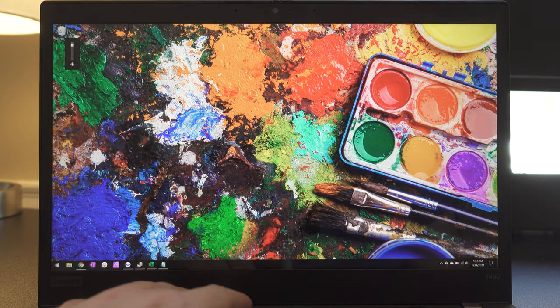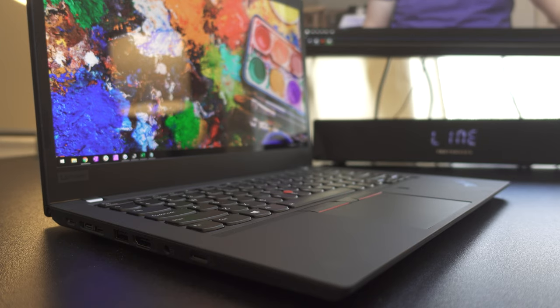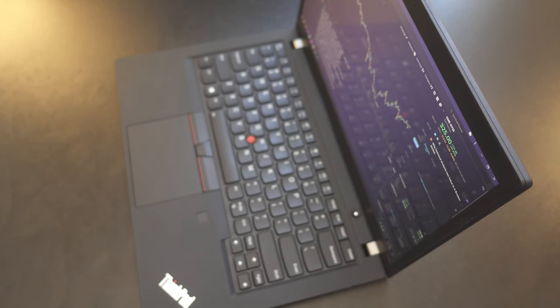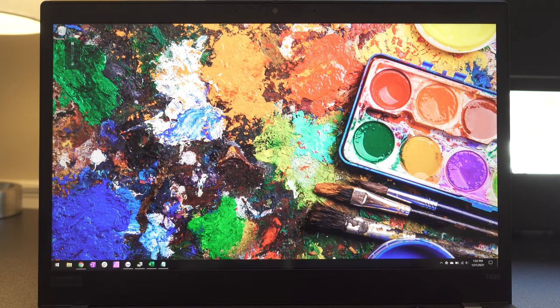The screen on the T490 I have is the HDR screen, so it's 1440p, which is plenty sharp. I had an X1 Carbon with a 4K HDR screen, and there were some weird driver issues on that, but I couldn't really tell any sharpness difference between the two 14-inch screens. Sharpness is great at 1440p at this size. The colors are really great — sometimes the whites look a bit warm, like there's a slight yellow tint, but not too bad. Other colors, like when you're looking at photographs or watching a movie, look amazing. I actually compared it at full brightness to my iPhone 11 Pro Max, which has the OLED screen, and it looks very comparable — pretty impressive.